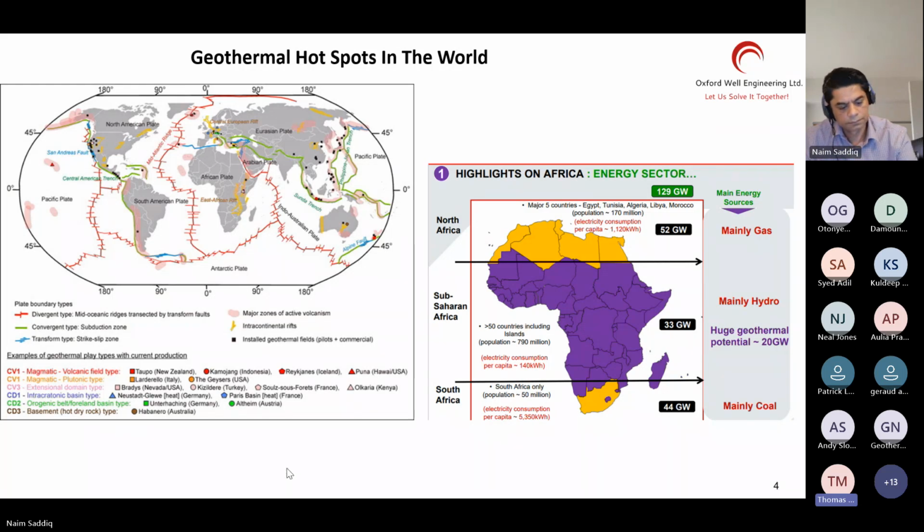In Africa, you can see that in the central part of it, the potential is just very, very big. But the one that has been utilized and exploited is very small. So if all geothermal resource was to be exploited, more than 50% of the energy will be supplied by geothermal for the central part of Africa. Next slide, please.